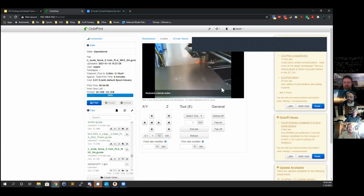The bed that I have, that spring steel sheet, is smooth as glass. There are some with texture on them, and if you're trying to print something that has a really flat finish on it, you want to have the one I have. But if you don't have that one, if you print it at an angle with supports on it, you'll have an almost flat finish. It'll have a slight bit of texture, but it'll be pretty much flat. And then you can put sandpaper to it and flatten it out completely. Then you can clean it up, spray it, paint it, and you've got something that's absolutely beautiful.